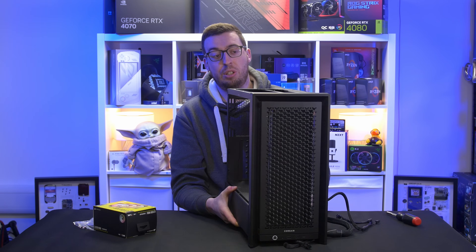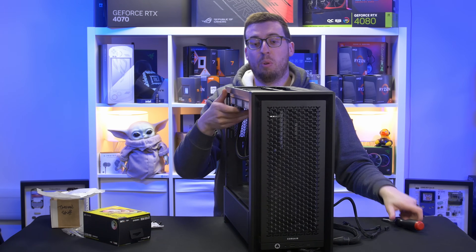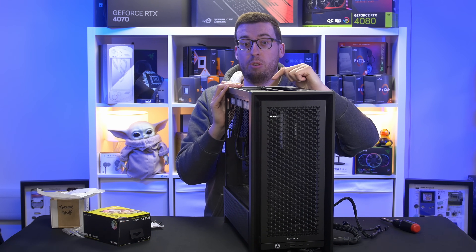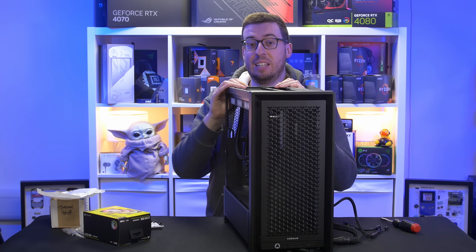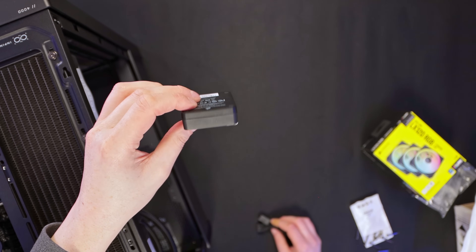You can see the EPS cables come through, so there's going to be a nice lot of clearance. I always worry about EPS cables getting a bit squished in compact cases, but this one's going to have plenty of space. Just a word of warning - if you're going to use this cooler, there are radiator fins under the screw holes, so make sure you use the washers, otherwise the screws will go too far and possibly puncture one of the fins.